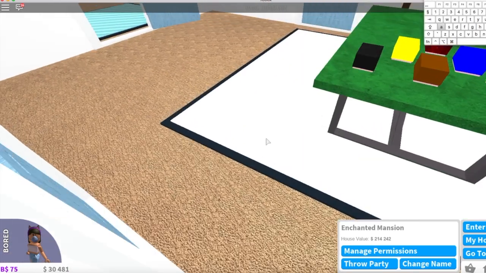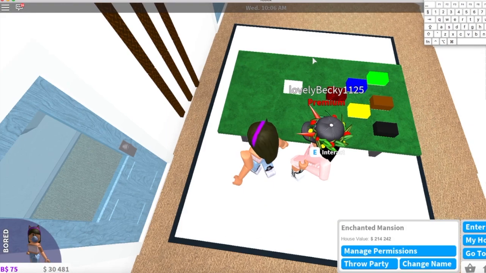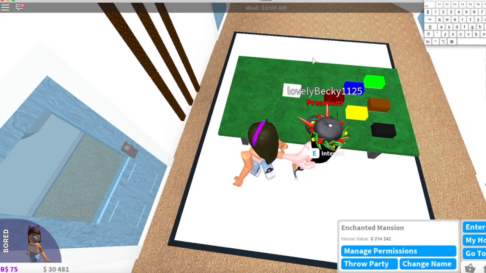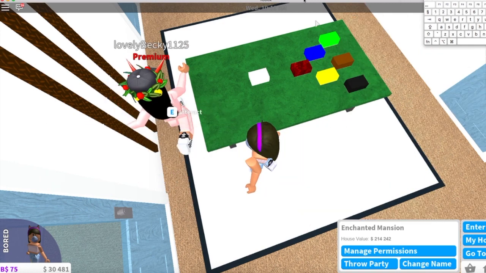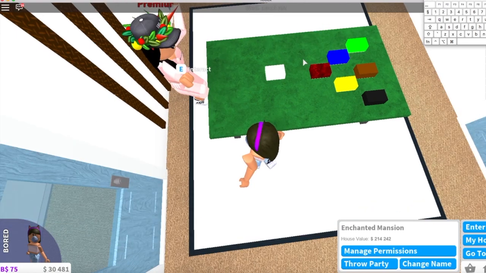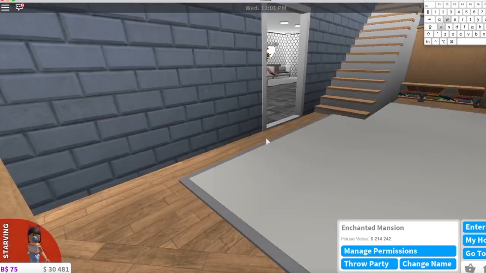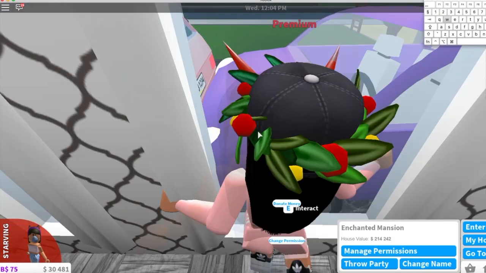Wow, this was such a smart thing. Oh my gosh. It's a pool table. Oh. That is so smart. Wow. That's so smart there. That's so smart. What way did we get in again? Here. Oh yeah. Oh. Move.